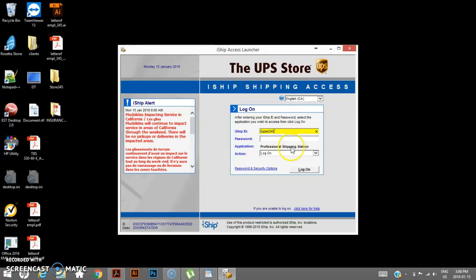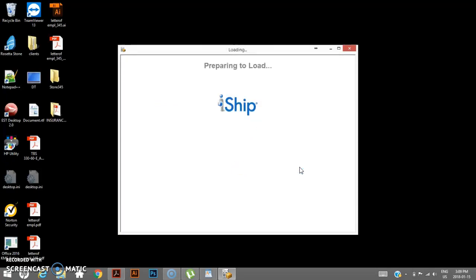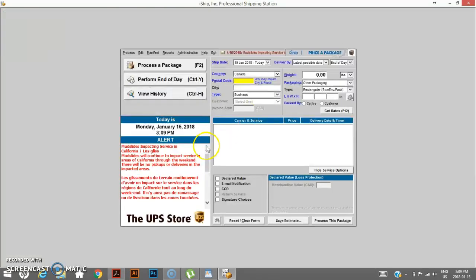So the UPSS345, and normally it should be the postal code, which is the password. Unless you want to change the password, you definitely are able to, but just let all the associates know about it, inside your store, of course.